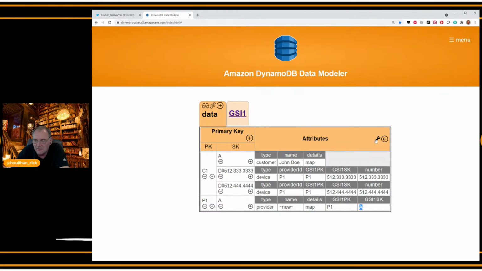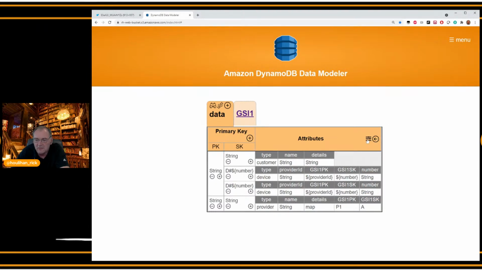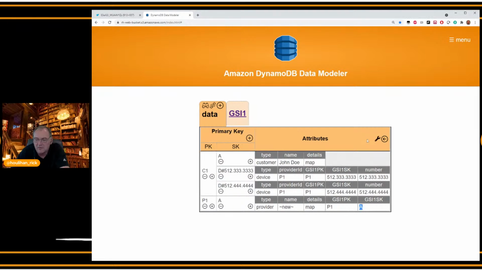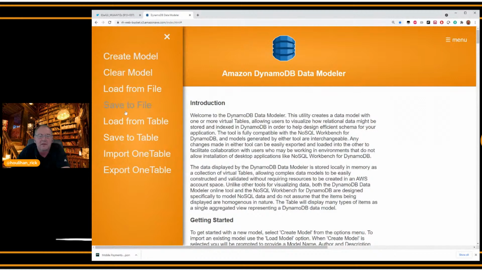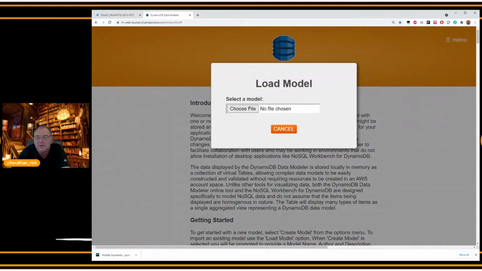Why am I seeing new? Something broke. Oh, I think I know what happened. I'm just going to go ahead and save this to the file and reload it real quick. I think I have a bad reference in a cell that's being duplicated. I'll fix that bug after the call here. I can go on.